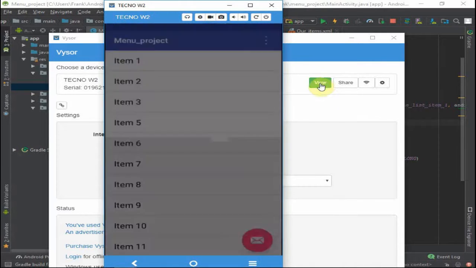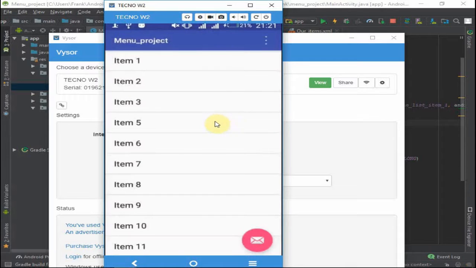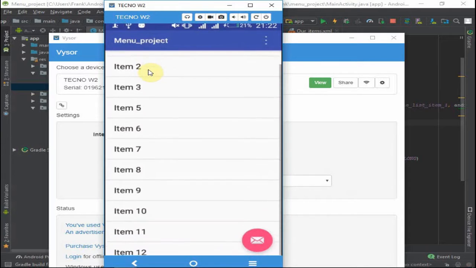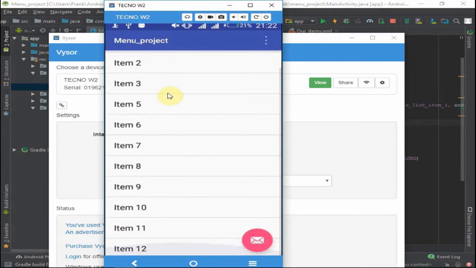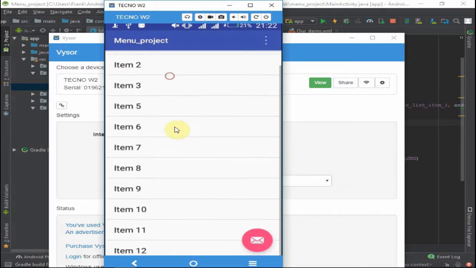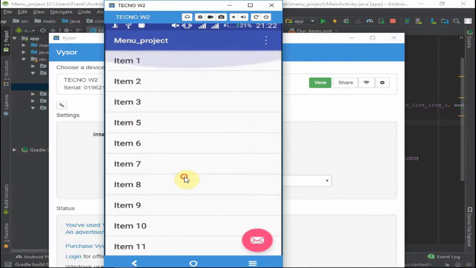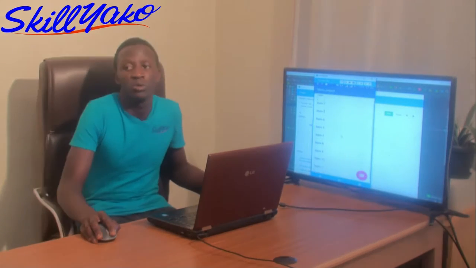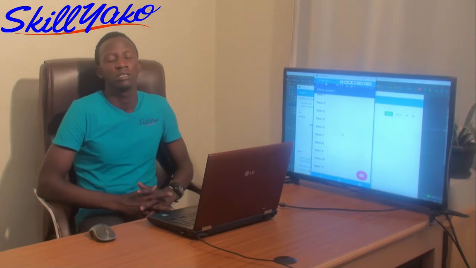So when we try to test our application on a physical device, you will realize that we have our layout that we had the other time, and then it has brought the other resource that we created, and this resource contains list items that we declared in that file. So it went and picked it and then put it on our list view. So we can see the items that we created and they are on the list view. So for this class, this is what we were aiming at, and we have achieved it.